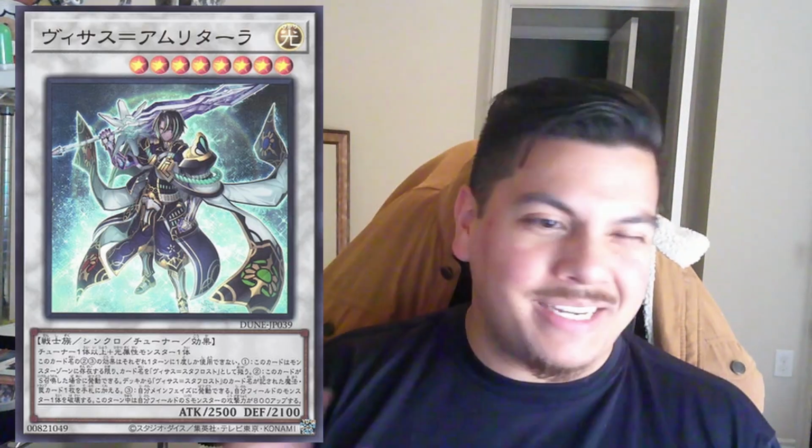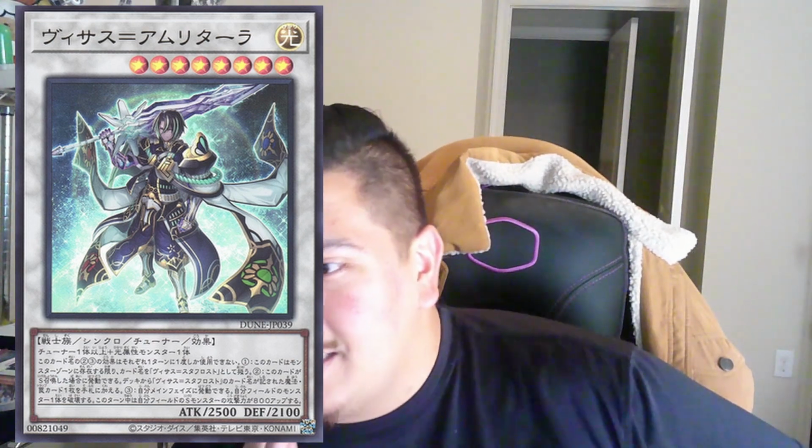I'm pretty sure that's how you say it. If I'm mistaken, just roast me in the comments, it's fine. So, Visas Mitara is a level 8 Synchro Visas Starfrost support that does a lot in a very little. It's not the very, okay, so it's average size, guys, just calm down. But Visas Mitara, it does a lot for the Visas overall deck, right?